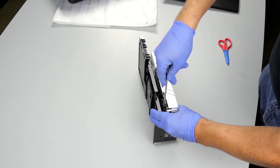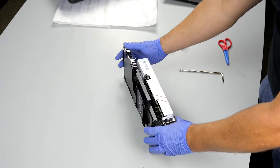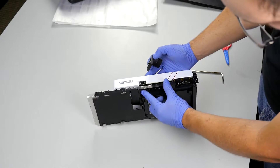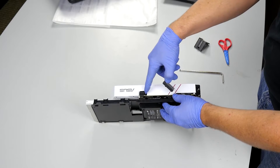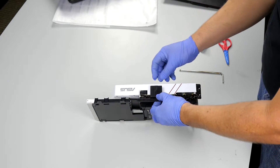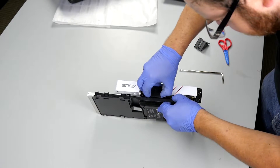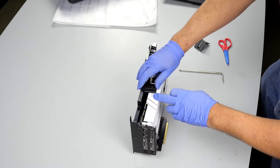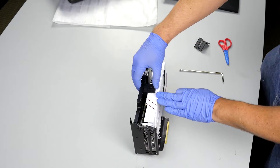Make sure this is down nice and tight to hold our card securely — those are nice and tight. Now that we have those two screws in, we want to go ahead and reattach our little card bracket. There are holes along the back side here with pegs on the back side of this little bracket. When we're lining this up, we want to make sure we don't block the PCI Express power port here. It doesn't have to be exactly anywhere specific, as long as it is in one of these areas where it doesn't overlap anything critical.